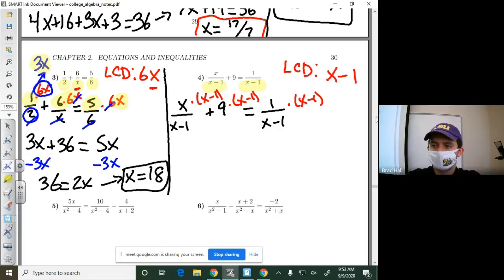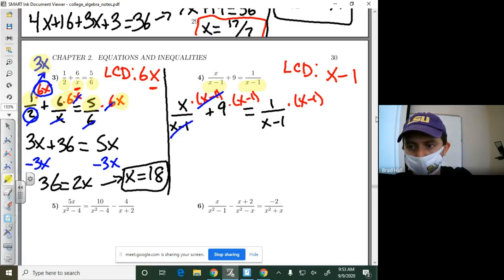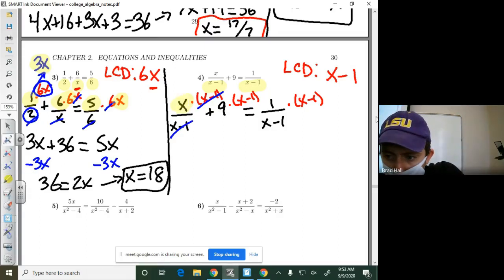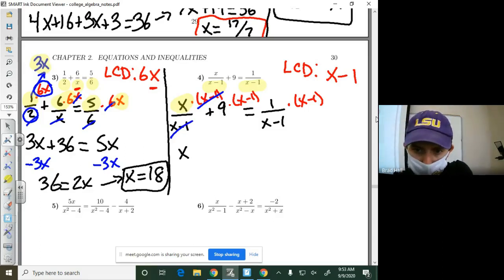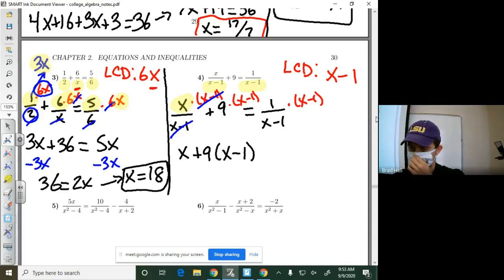So we multiplied every term by the LCD, and we need to see how this cancels with the various denominators. So there's this x minus 1 over here, which of course cancels with the x minus 1 LCD. And all we're left with is just x. That's pretty easy. And then we have 9 times x minus 1, because there's no cancellation. So I'm just rewriting it. There's nothing really to cancel. I can distribute it in a bit, but I figure I'll just write this intermediate step for now.